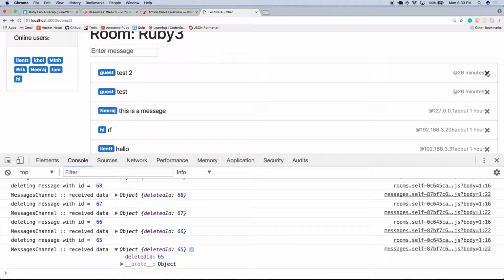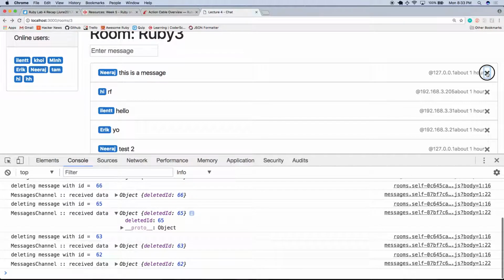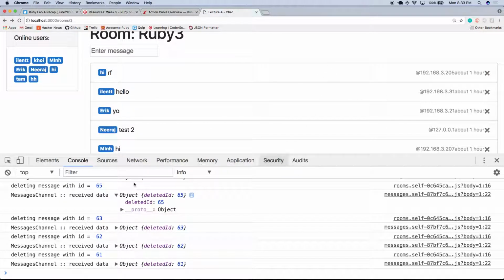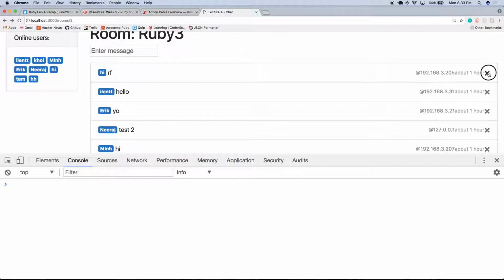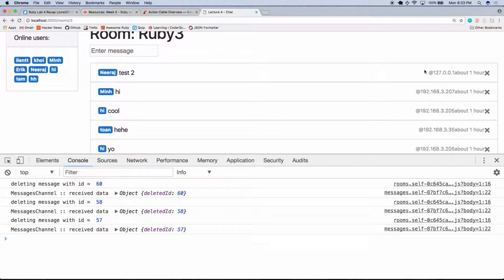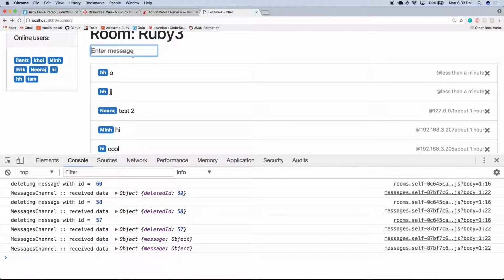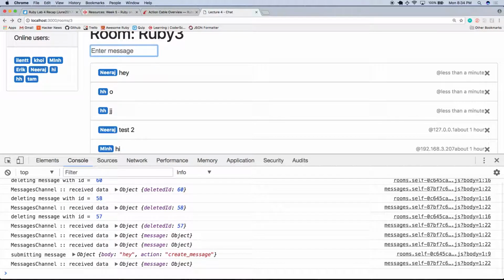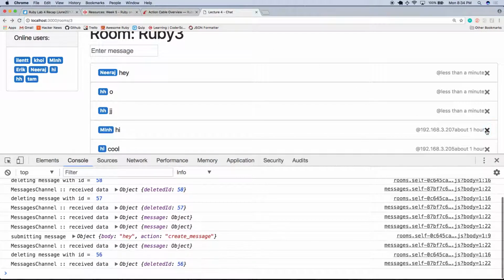So it's not just me deleting it here. If you are also looking at your pages and you refresh and get the latest code, if I delete it, it'll go ahead and delete it from you as well. And so it's pretty cool as you start to delete messages and it'll delete it on someone else's page. You add in messages, you start to delete things, and it pushes that out as a subscription to everyone, as opposed to a simple HTTP response, where you send a request and get a response back. This is broadcasting it out to everybody. So now we delete messages.